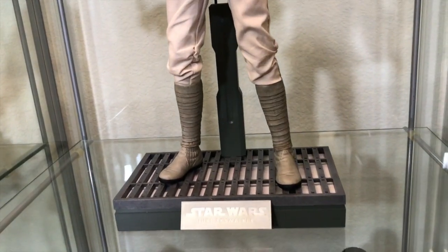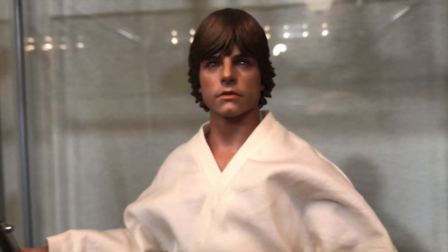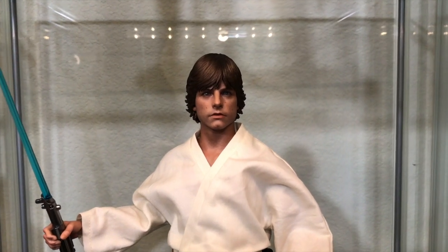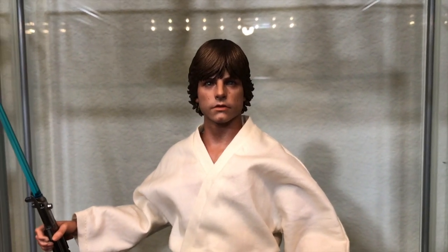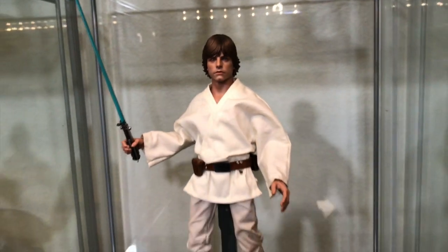Again, a lot of accessories, a lot of posing options with this one. Just a lot of different things that you can give him. If you're a Luke fan, this is definitely one you should pick up just because of the amount of accessories and the number of ways that you can actually pose this figure. But there is a New Hope Luke.